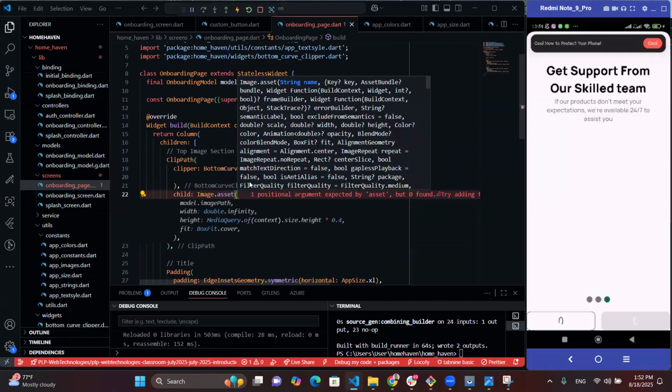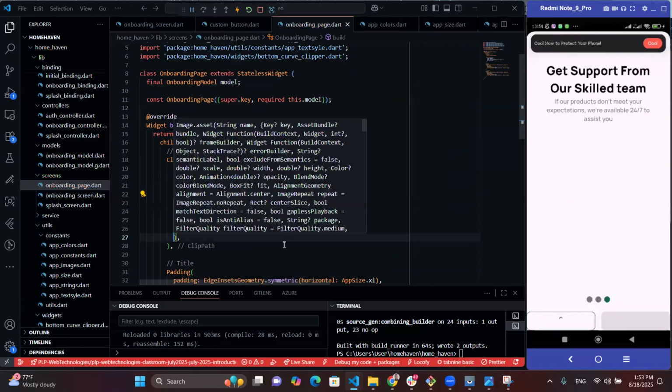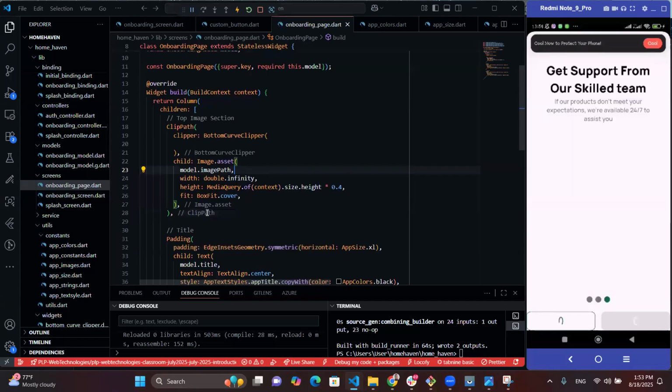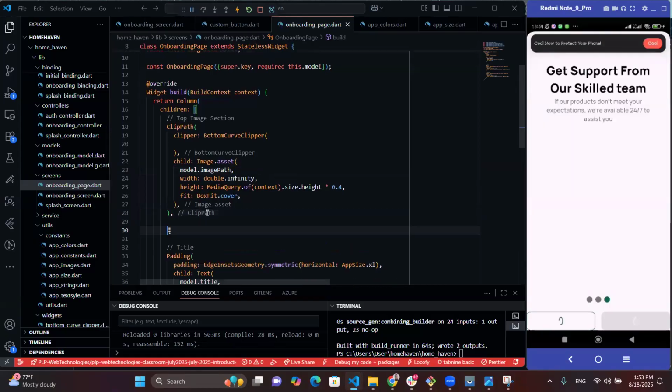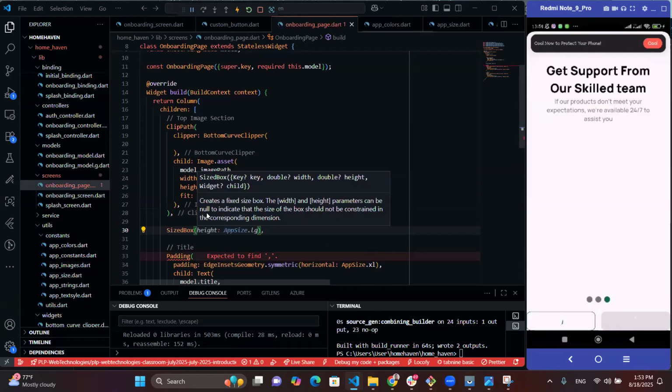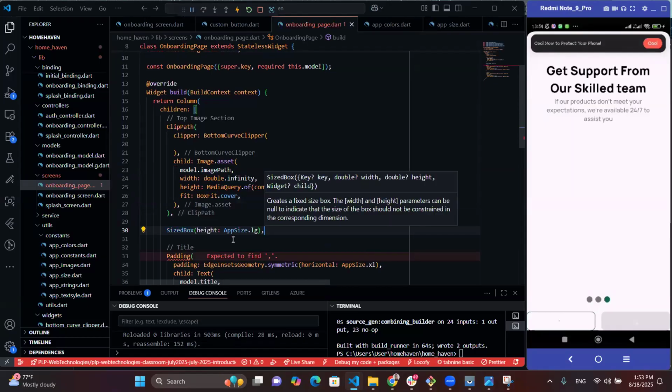Now we're going to bring in that model image part here. Double infinity height. Okay, I'm just going to see how this works. 0.45. Okay, it's box cover. So let's give it a height, at least a height between the image and the text.